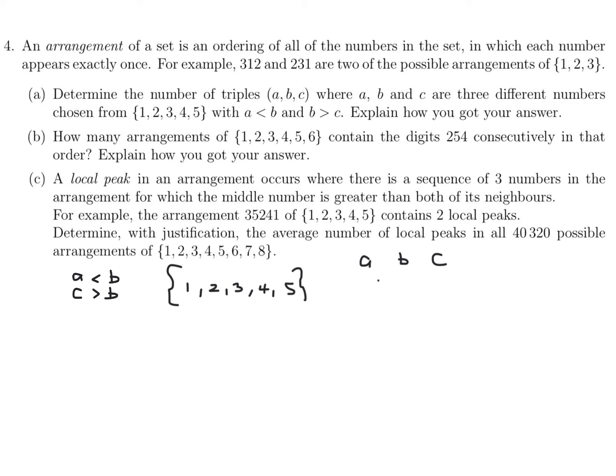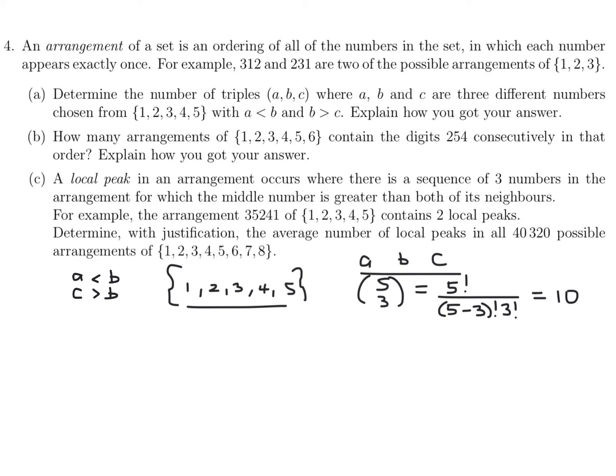Okay, no problem. So from 5, choose 3. All right, well, that makes it a little bit easier of a calculation. 5 minus 3 times 3 factorial. So that means this is going to be 10. So from these 5 numbers, I have to choose 3. And there's 10 different ways of doing that.